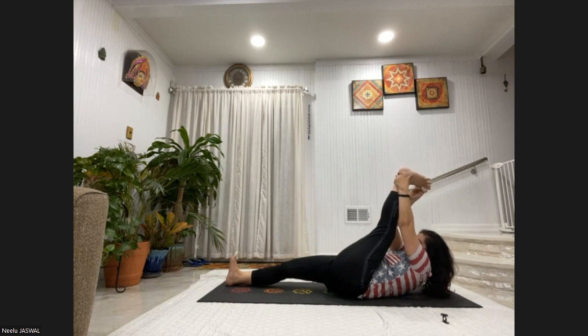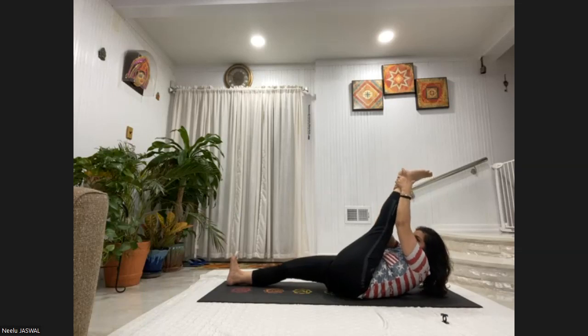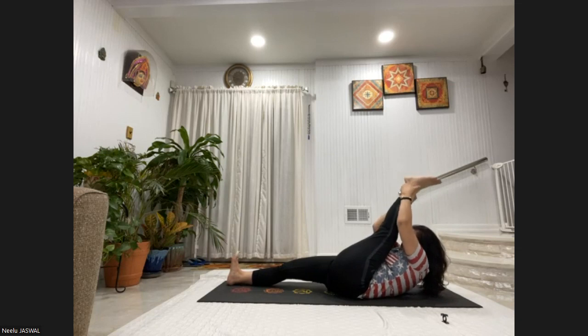So how do you relax the body? Bend the elbows. Wherever you hold, the elbows should not be straight. Bend the elbows. Shoulders away from the ears. Chin stretching up towards the left toes. And then push the right thigh more down. Slow down the breath. Come up, Pradeepa. Come up. Leg up.